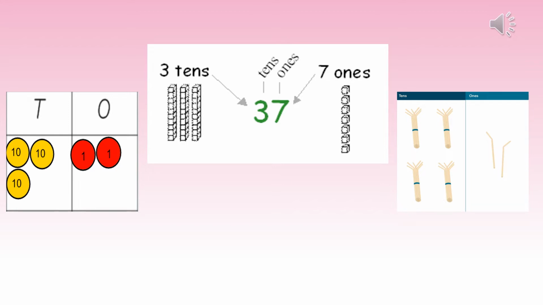We would then move on to show them in lots of different ways. So we might use straws and use bundles of straws to show the 10s and individual straws to make up the 1s. We could use place value counters, which you can see on the left. We might use 10p's and 1p's, different coloured counters, place value arrows, or even shapes and pictures.